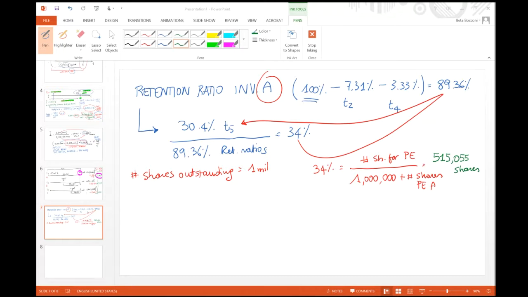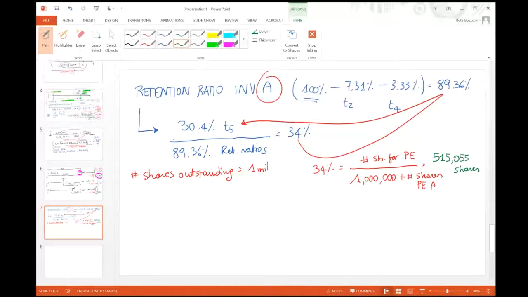So now, with the number of shares and the amount of the first round of financing, we can understand how much is the price paid per single share and the pre-money, post-money value during round A of our financing. Pretty much in line with the previous example. So let's go back to our exhibit.